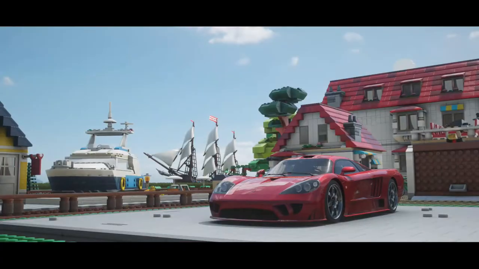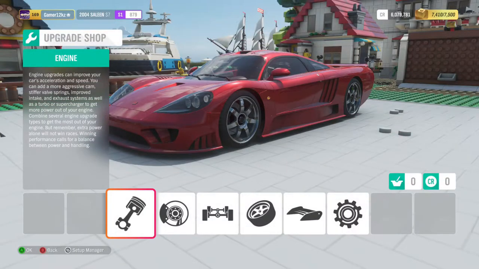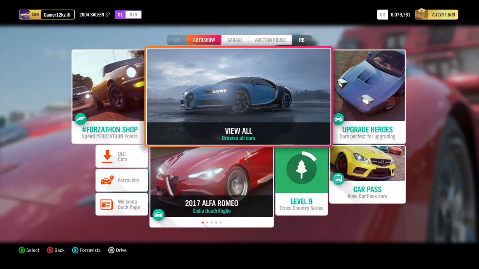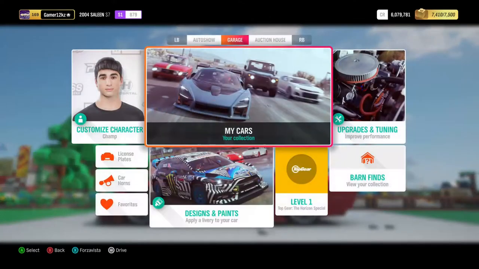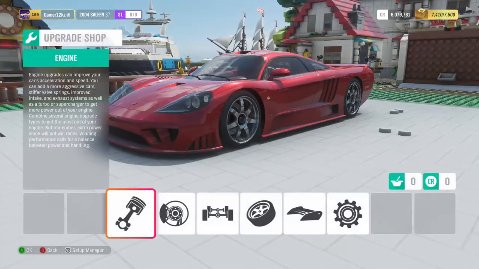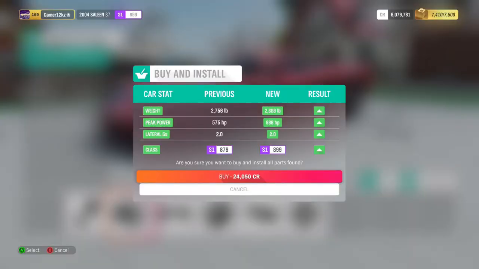Okay, now let's check. Is this an S1 car or not? Custom upgrade. Wait. Hold up. Now let's go to my cars and check. My cars. Okay, yeah, it's at an S1 879 right now. So, let's still see if we can upgrade it a little and still keep it in the S1 class. Okay, we go from an 879 to an 899, not bad. If we want to stay, again, in the S1 class only.